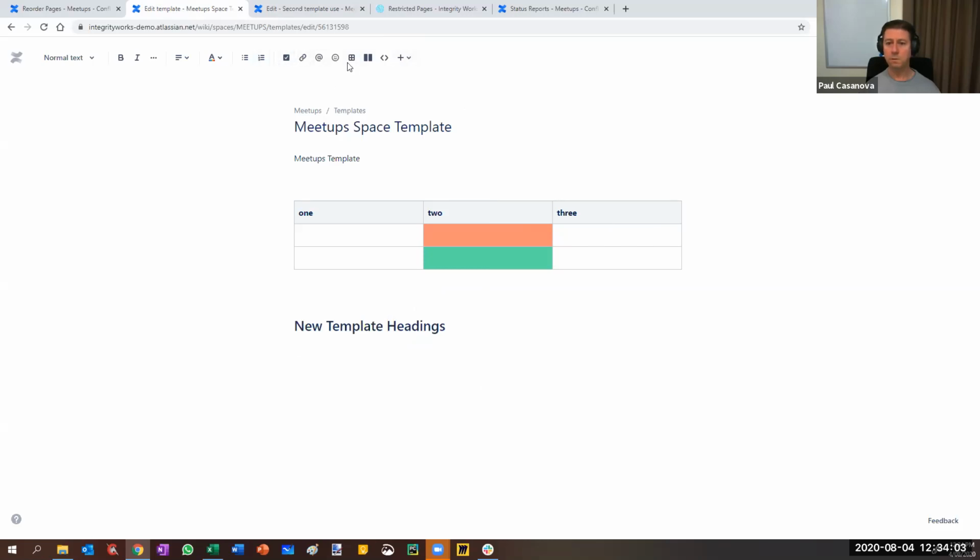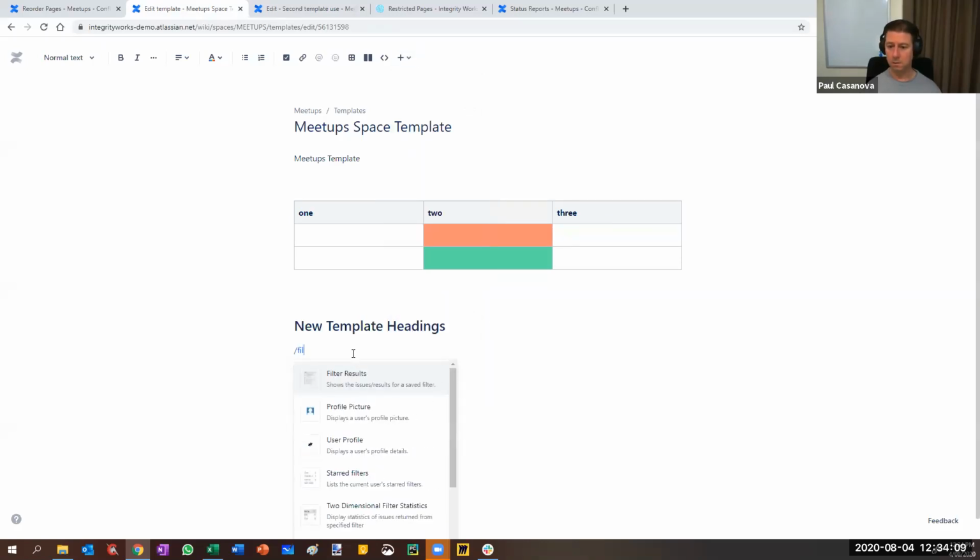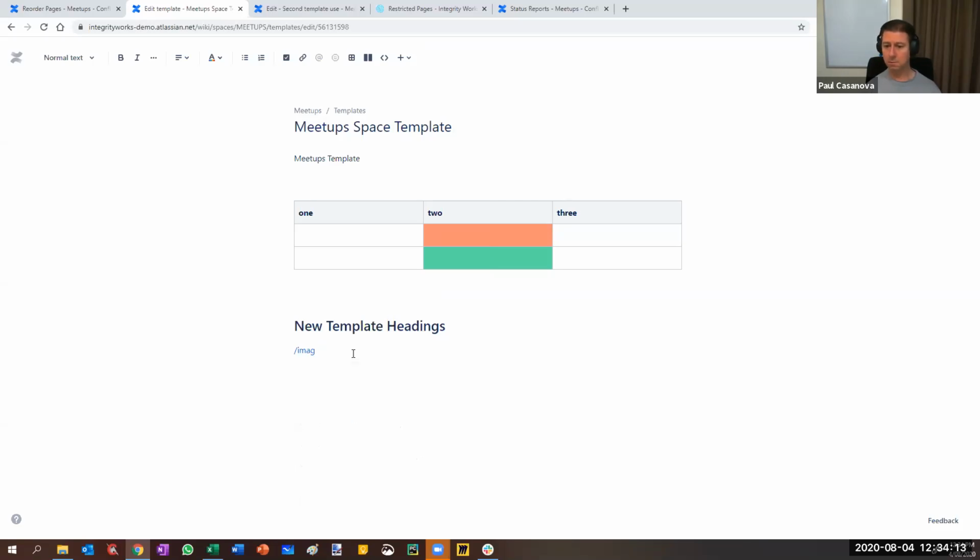Where is it? Oh, that's interesting. So the editing menu options that are available to me in the template are different to in the actual page itself.